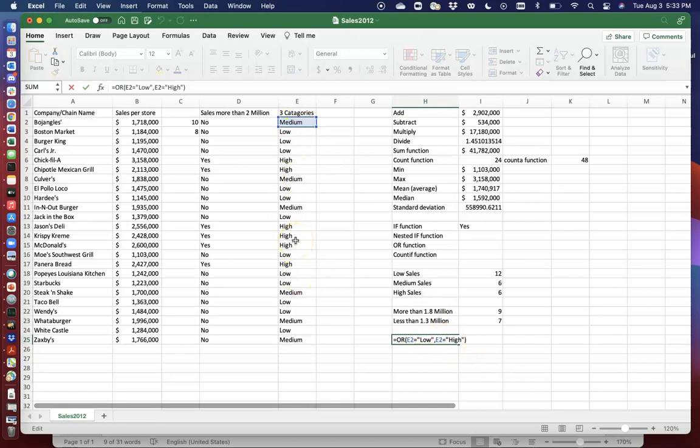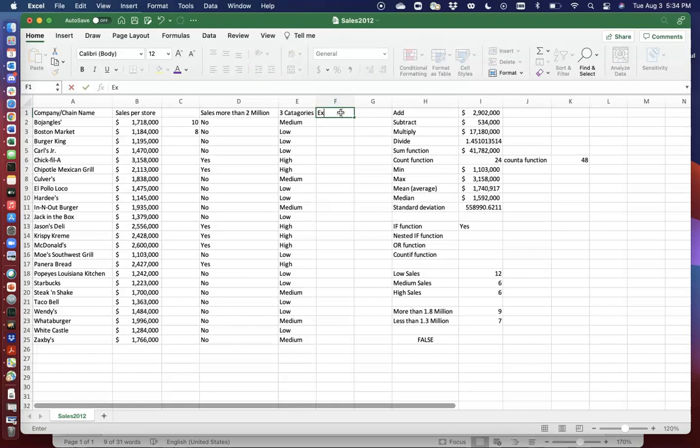So you're looking for extreme sales that had either lower end sales or higher end sales. You're not looking for the middle portion. So OR puts two logical criteria together. If any one of them is true, then the OR function is true. So the result for the OR function is either false or true. Let's say I'm going to put it here. Let me call these extreme sales.